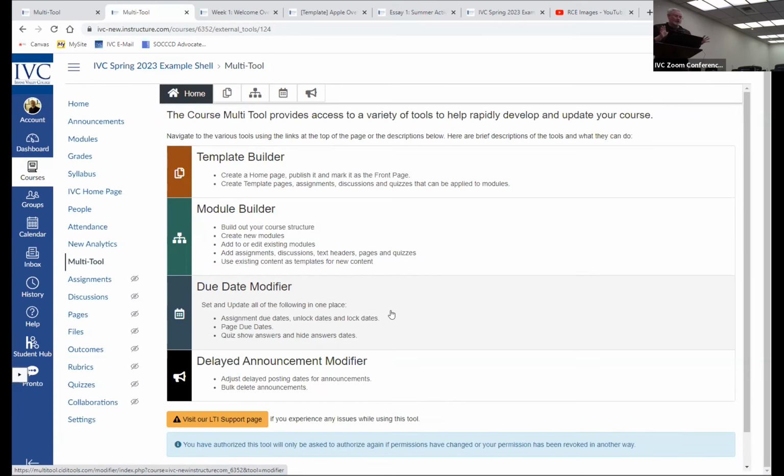Okay. Any questions about the multi-tool or creating a template? By the way, you will have questions once you get in and do it. Okay, so don't. Earlier we talked about dumb questions and not dumb questions. Any questions that you have about this is not a dumb question. It's a good question. And it's because I've shown you from my perspective, and through training I've been through seeing other people do it, and through lots of trial and error.